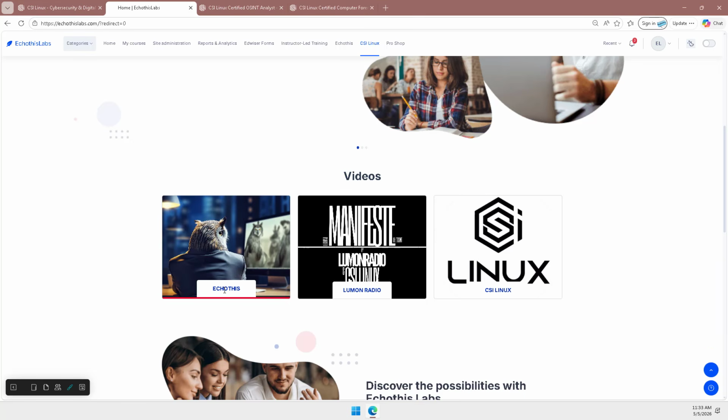And within EchoThis, we do have some content related to videos, some storylines, and then those are going to be built into interactive lab environments. So the building of content, even though a lot of it's going to be fiction, is going to be built into hands-on immersive training simulations.